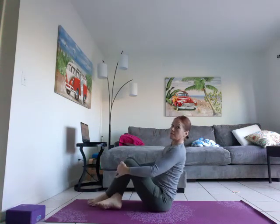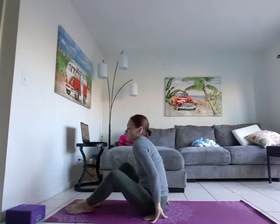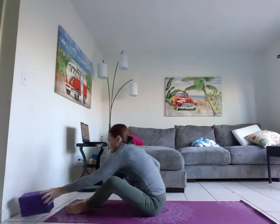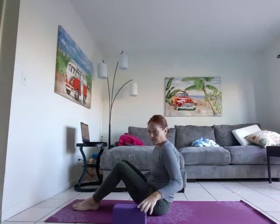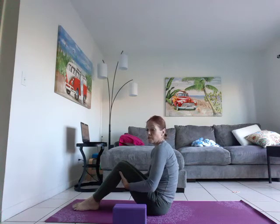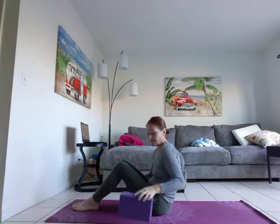If you're just starting out and you're a beginner, you can practice this by placing a block just at your lower back. It will help give you something to lean back on. Just like we do boat pose, it's a great modification. Keep your block handy if you have one. If you don't, you can use a pillow for our ab exercises, or maybe like a box of this size, something lightweight about this size.